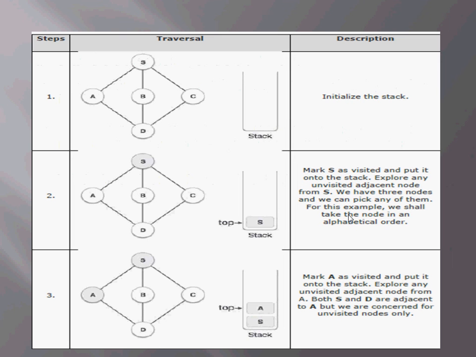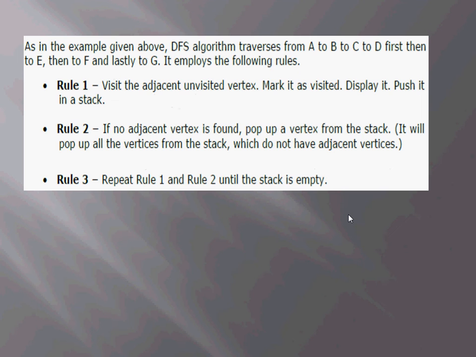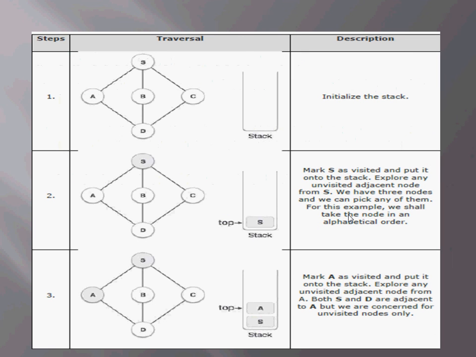Here is an example of a non-directed graph for the depth first search algorithm. So first, initialize the stack. Start at S, mark it as the beginning. So S is visited and inserted in the stack. Next we can go to A, C, D, B. There is the adjacency matrix A, B and C. So first we go in alphabetical order, take A as visited.